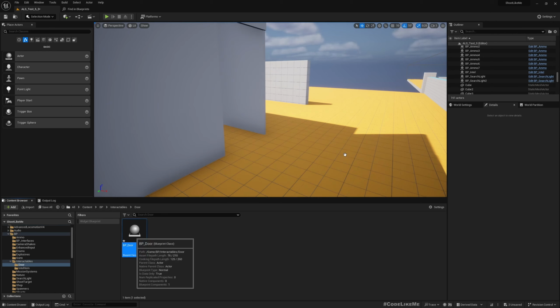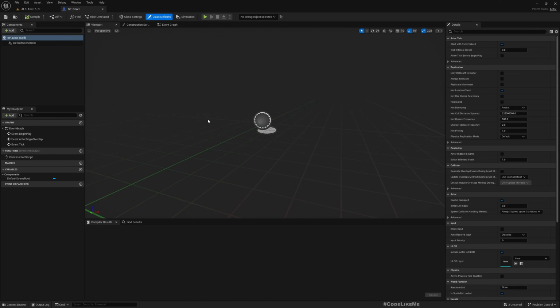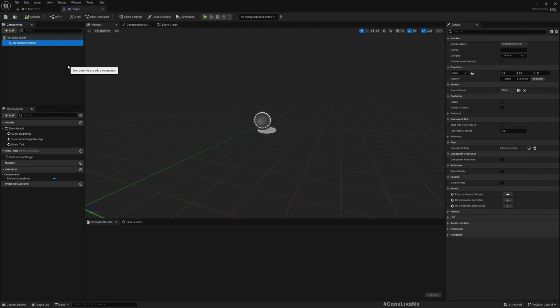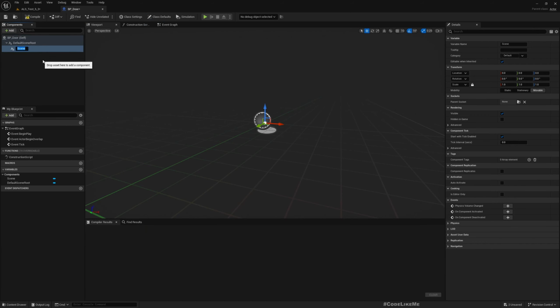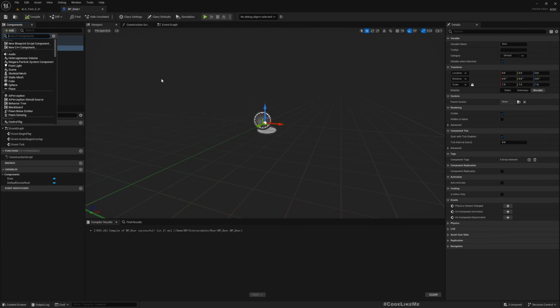Alright, now let me open this, and here I'll add a scene component. This is going to be like the door hinge, so we can rotate around those. And basically we need just something for the door, so let's add a cube.